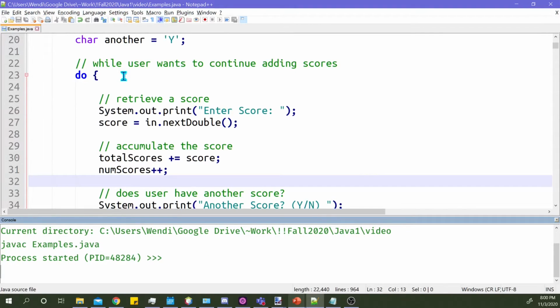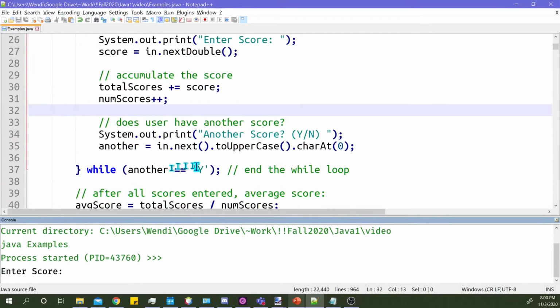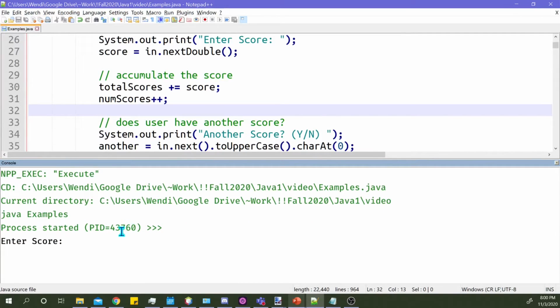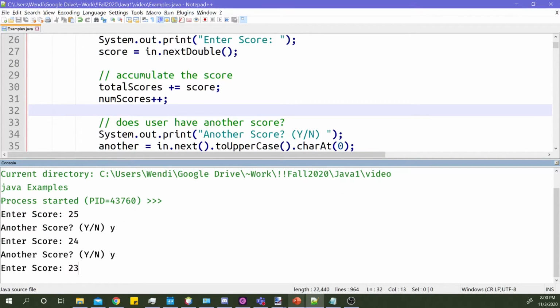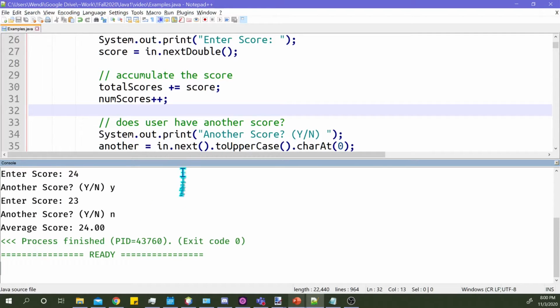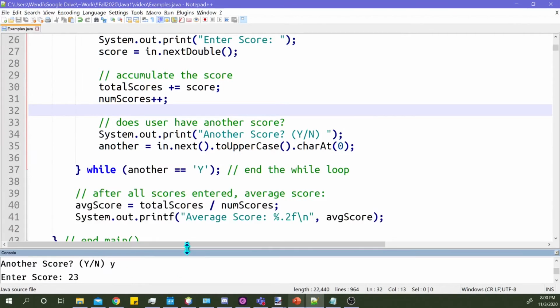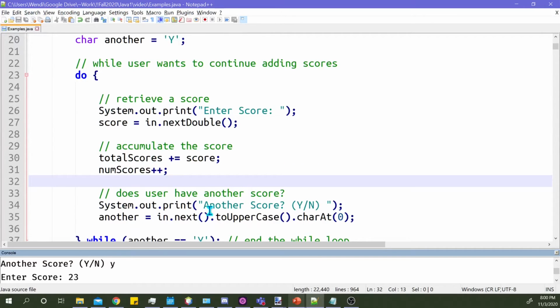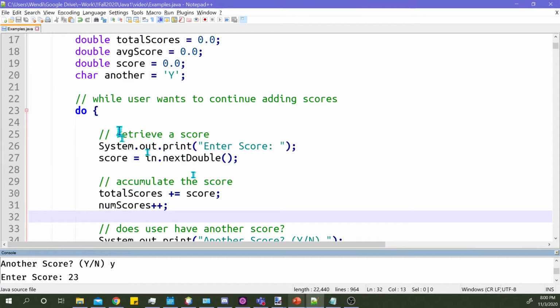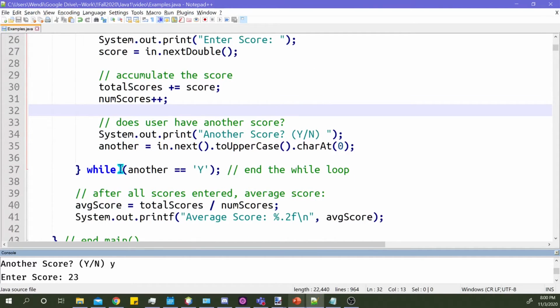So I compile, if everything is good. The syntax is a little wonky for the do while. I know it's a little weird, but you get used to it. So if I compile, let me just move this up here a bit, and I execute, so 25, yes, 24, yes, 23, no, I still get the same output. So it doesn't change anything, really. I mean, later when we do data validation, you'll see that you might prefer one type of loop over the other. We're going to talk about that later, but in this particular simple example, it makes no difference whether you use a top checking loop, a while loop, or a bottom checking do while loop.